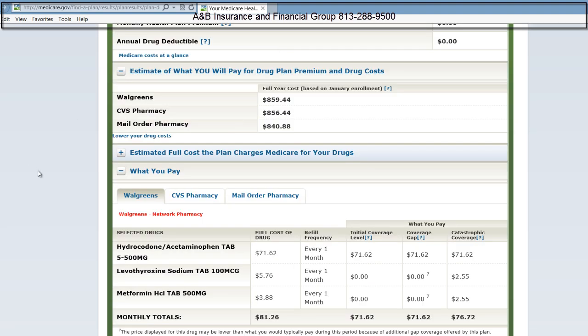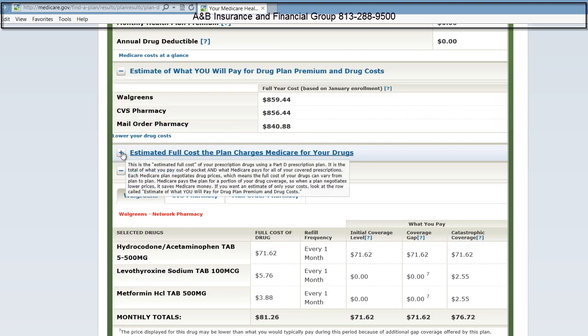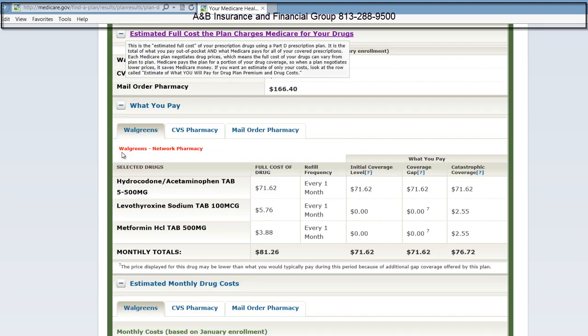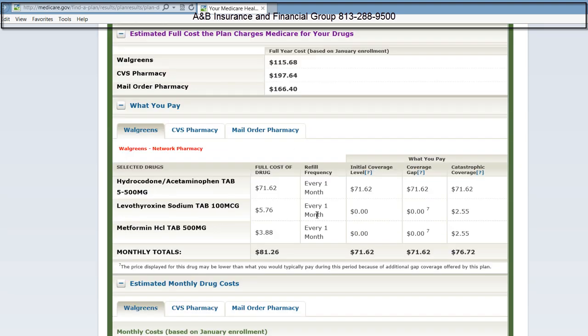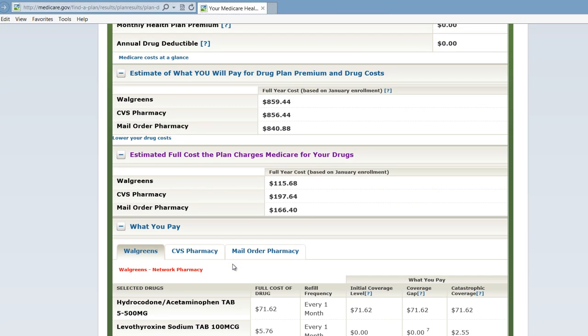If we come back up, we can hit the plus button here if we wanted to look at some more details. And as we're looking at some of these details, you can really see overall what we're going to end up paying. Here's the full cost of the drug, so we know that this is what's getting us to that donut hole, because you're always going to want to select the lower cost pharmacies to help avoid some of those donut hole areas.